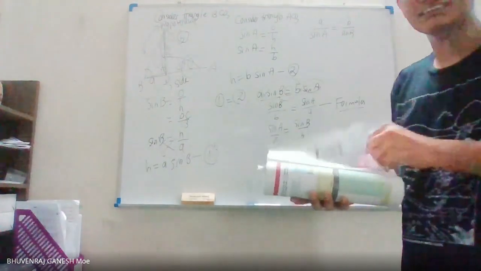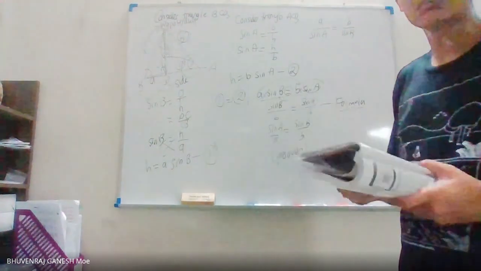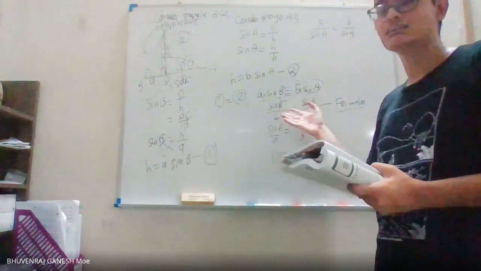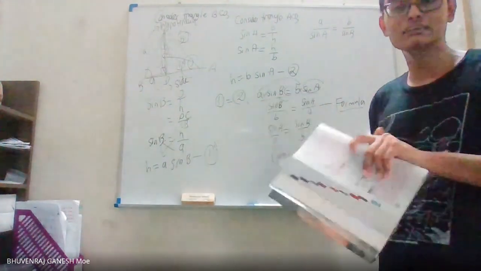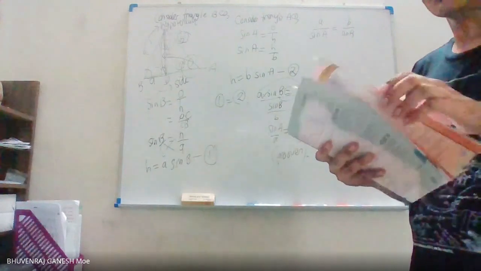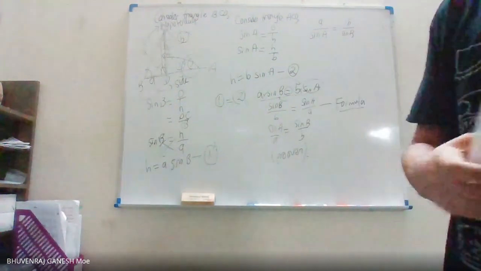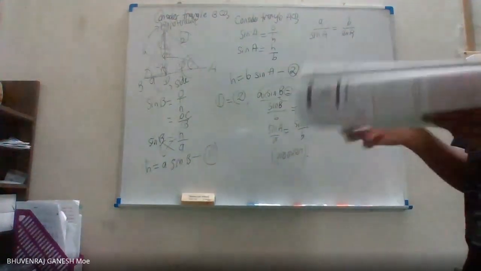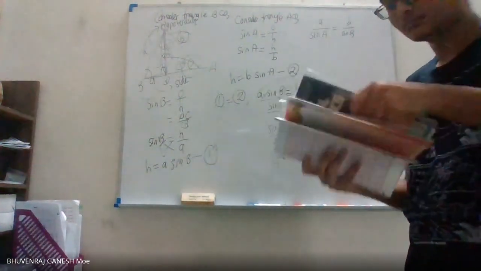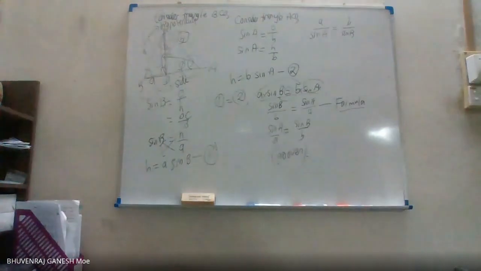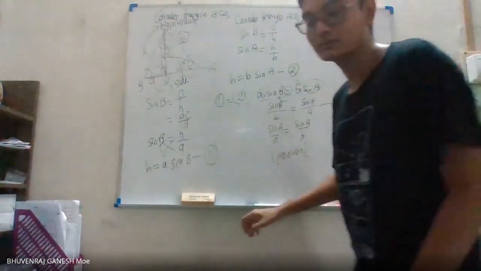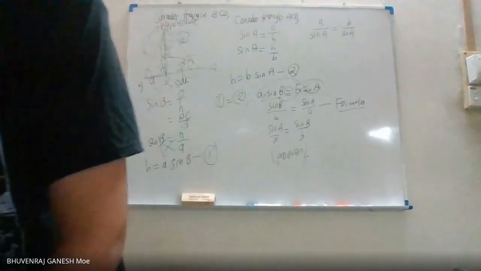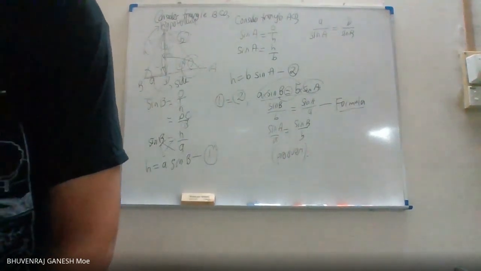Okay, we go direct to the questions. Because SPM won't ask you to prove this. They're not going to just ask you to prove the sine rule. I haven't seen that so far, so it's not included. What you need to know is how you apply this formula in the question. That's all. So this one is the basic kind of question you will see in the SPM. That's why this chapter is easy to score full marks.